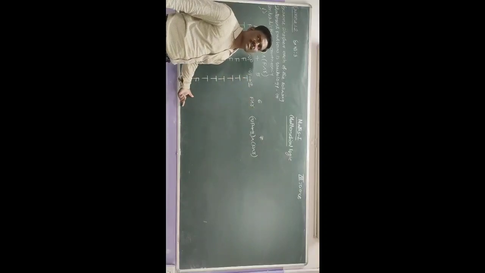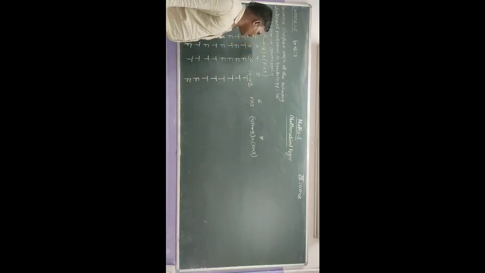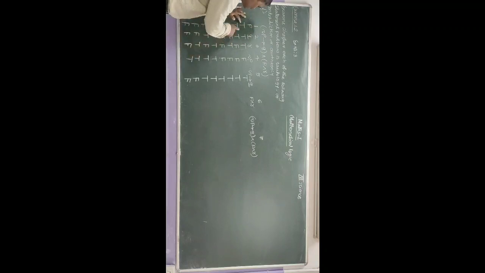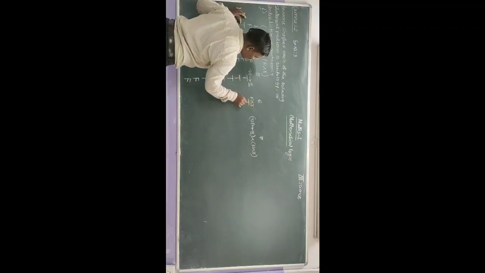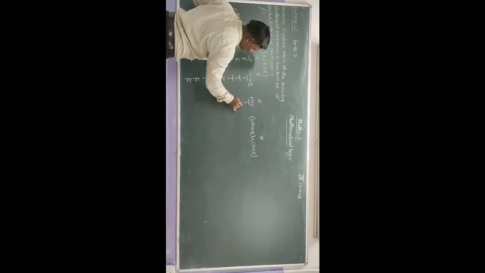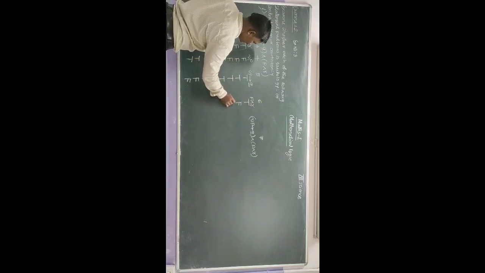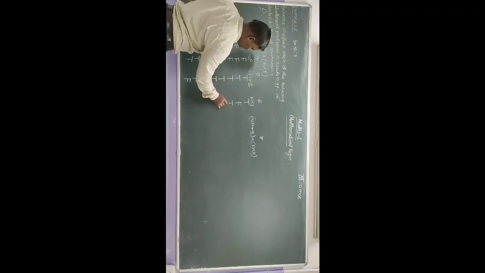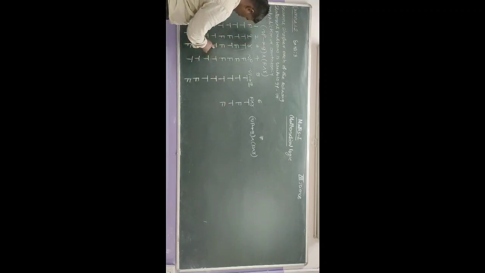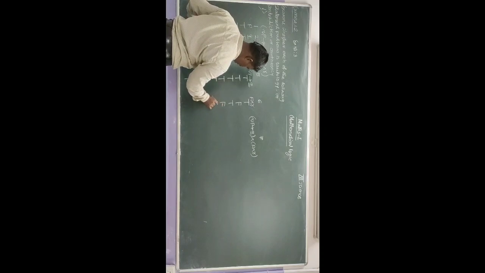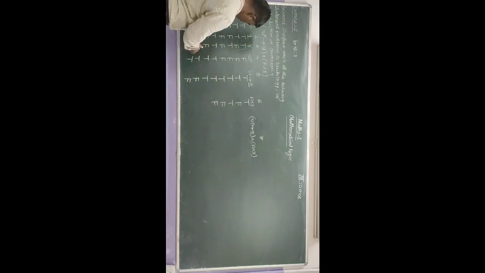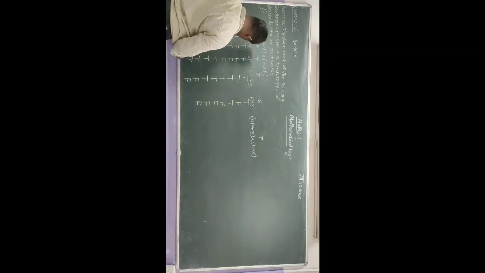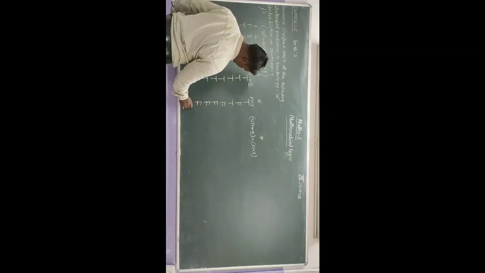It is correct. Next, in column number 6, P conjunction with R. Take the conjunction of P and R. In conjunction, if both are true then true, otherwise it is false. True conjunction true is true. True conjunction false is false. True conjunction true is true. True conjunction false is false. False conjunction true is false. False conjunction false is false. False conjunction true is false. And false conjunction false is false.